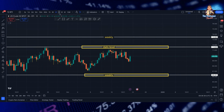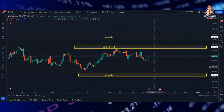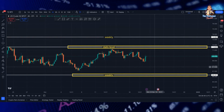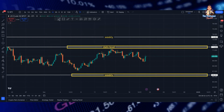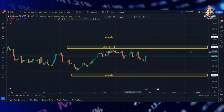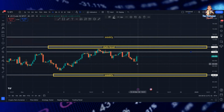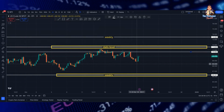Now when we drop down to the 4-hour, again, we're looking at that price action. We're also paying attention to any 4-hour levels that may or may not occur. Now, you could argue that price has rejected here and was unable to close during the course of these candles. And if you can see right here, we just kind of had a teacup pattern, and then we had a kind of longer handle. And so now we're heading back up.